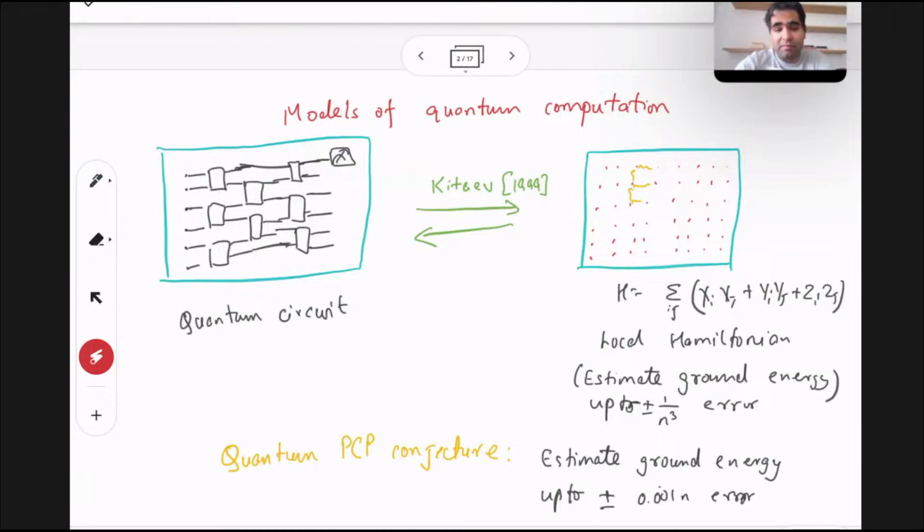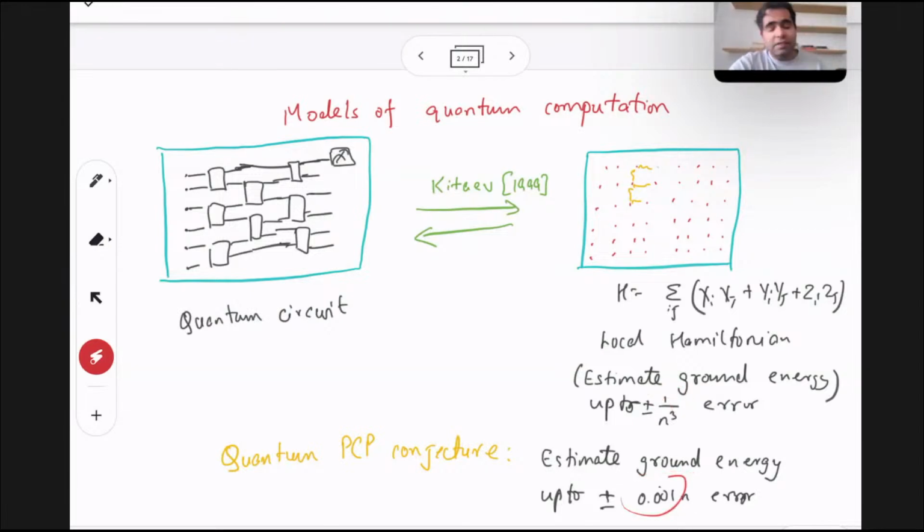A very interesting conjecture that's been wide open since 1999, probably, or 2001, in this whole domain is: is it possible to set up a Hamiltonian here for every quantum circuit in a manner that even if I were estimating my ground energy not so precisely, but rather coarsely, let's say I was estimating the ground energy up to error 0.001 times the number of particles? That's much larger than 1 over n cubed when n is large.